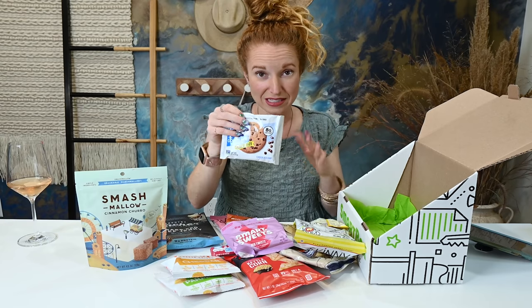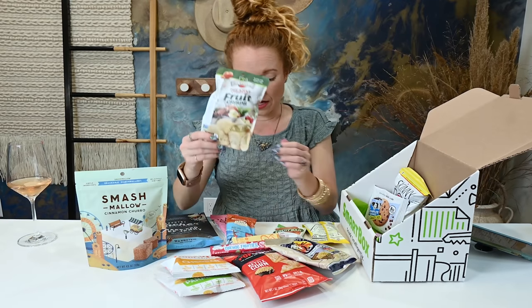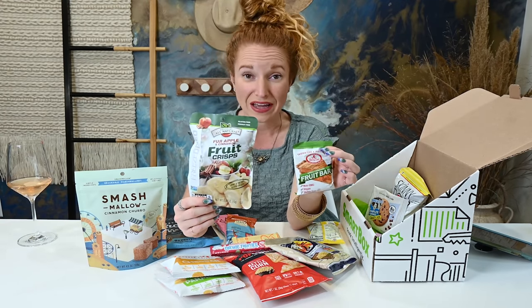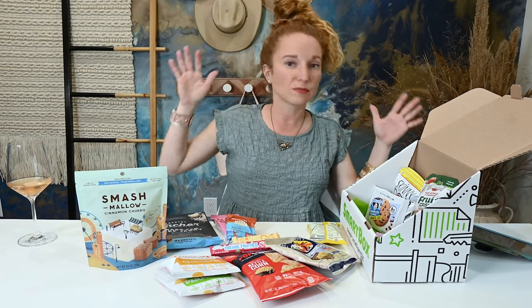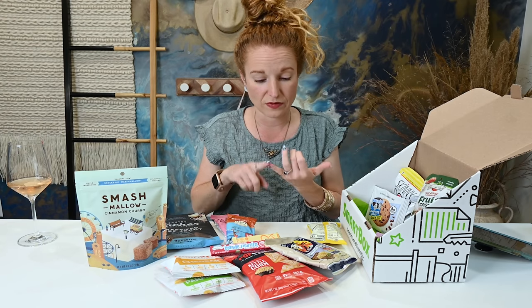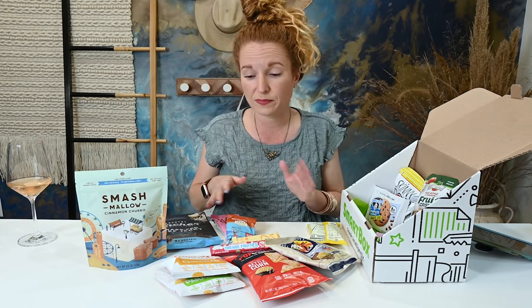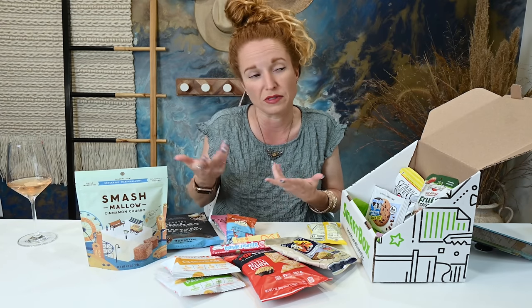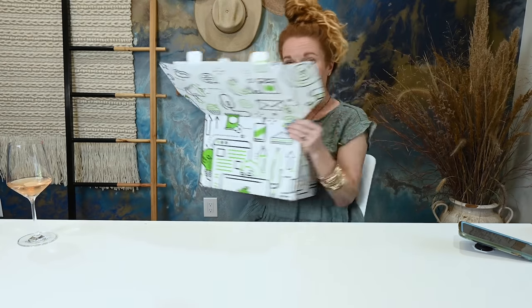One of the things I discovered pretty quickly is I'll get some of my old favorites I know I love in here, but I also get a lot of brand new products to try. If I try something and love it, I know next time I go to the grocery store to grab more, but I don't have to purchase a big box of them just to realize I'm not a fan. Smart Box Snacks is a really great way to discover new snacks — great for work, great if you have kids, basically great if you consume food whatsoever. I'm going to hurry and hide this before my family knows I have it.